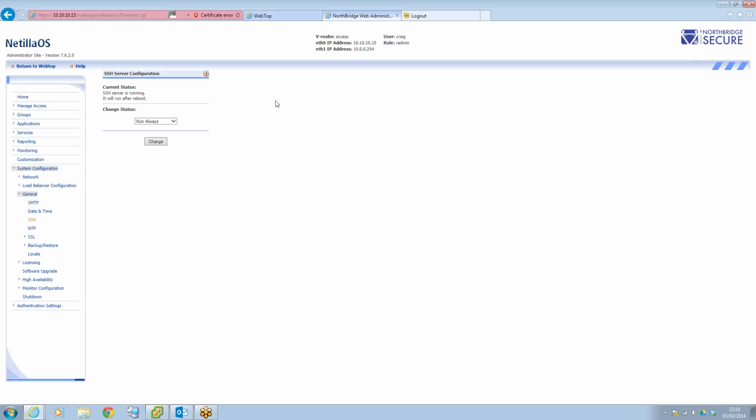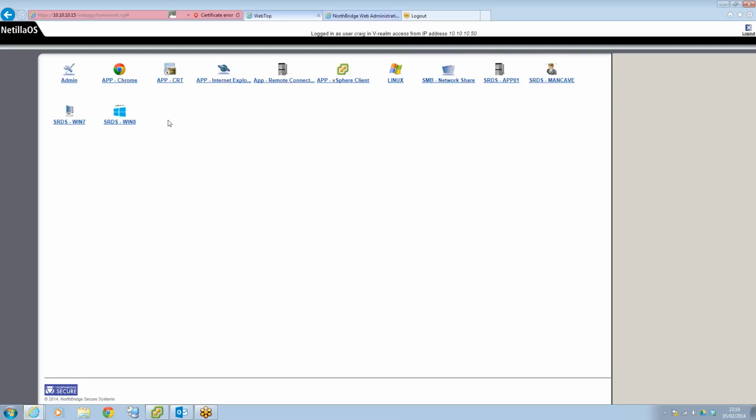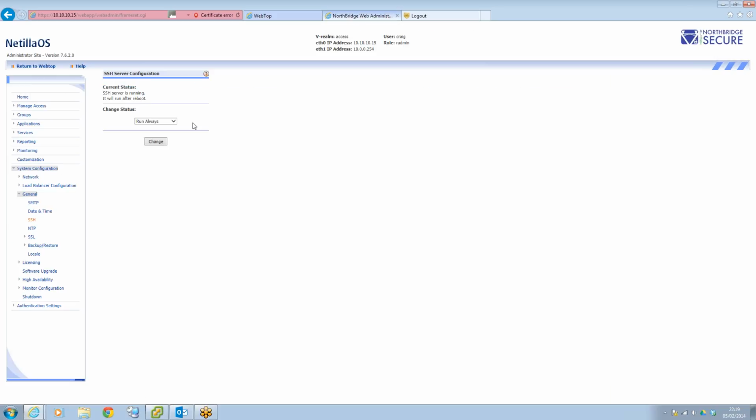Date and time is crucial to get right, as with any network device. If anything happens and you want to troubleshoot, having the right time and date stamp in the logs is critical. Unfortunately, whenever these things are installed and set up, they're always set to Eastern time, because when the Natilla OS was originally produced, it was produced in America, and the developers were in America, so they always set it to Eastern time. So it's also crucial to set the time zone as well. I know I'm probably teaching you to suck eggs here, but this is quite crucial.